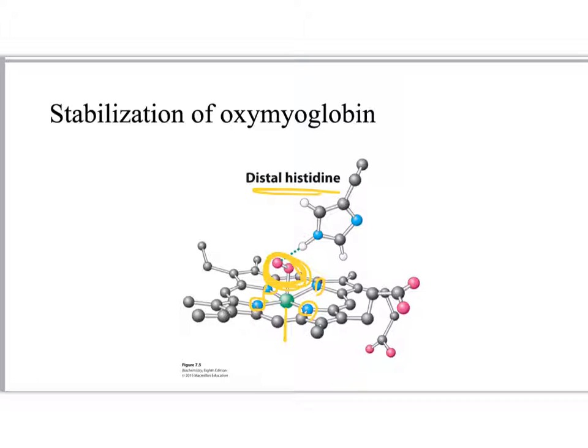Now, the distal histidine, while it does aid in the stabilization of the oxygen and prevents the release of that superoxide, has another advantage to it. It has been found that it may also limit the access of carbon monoxide to the heme. So it's going to prevent that carbon monoxide from going in there. And what happens is, if carbon monoxide can interact with that heme group and bind, it binds tightly, and that has significant consequences to it.